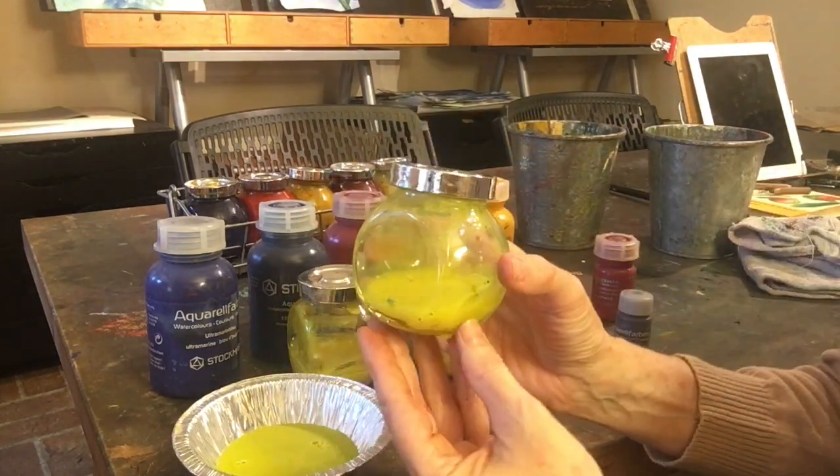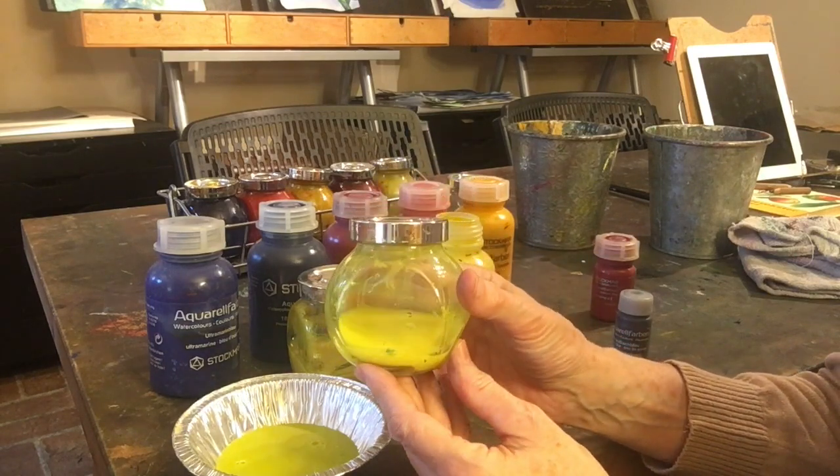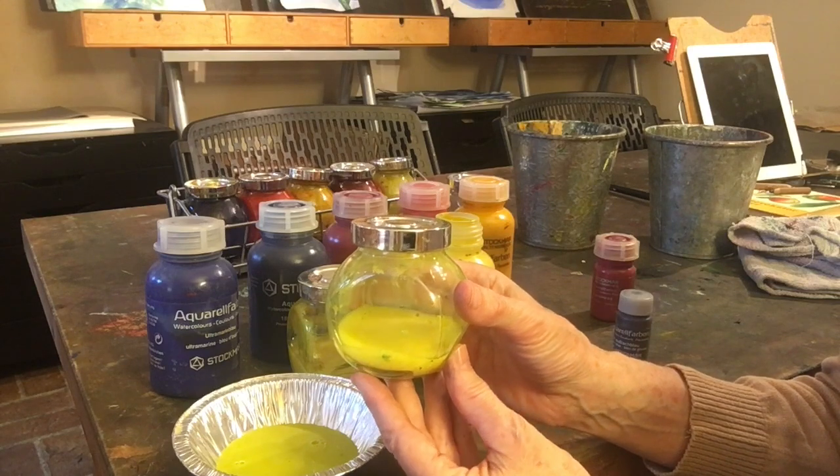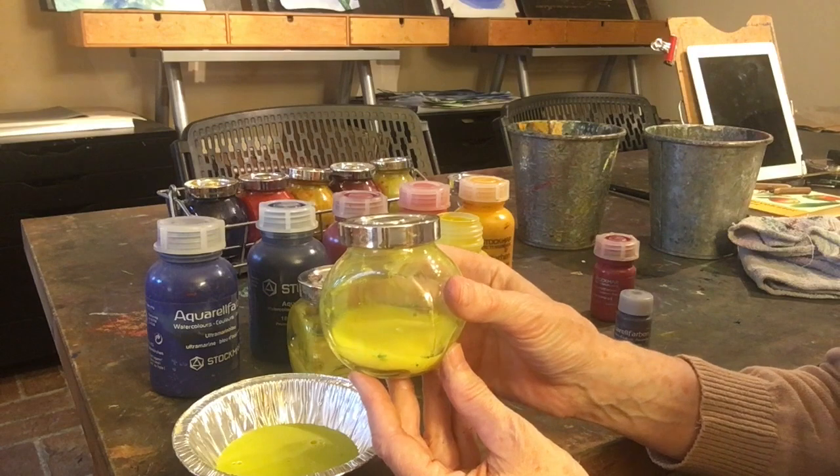If you store the paints in a cool place, they'll last and last. Some people even like to put them in the refrigerator when they're not using them, or store them in a cool garage, anywhere away from heat.